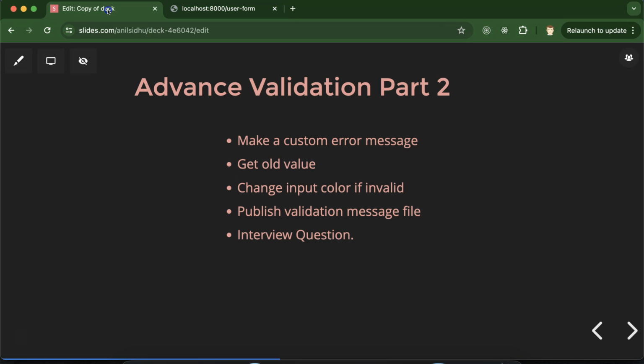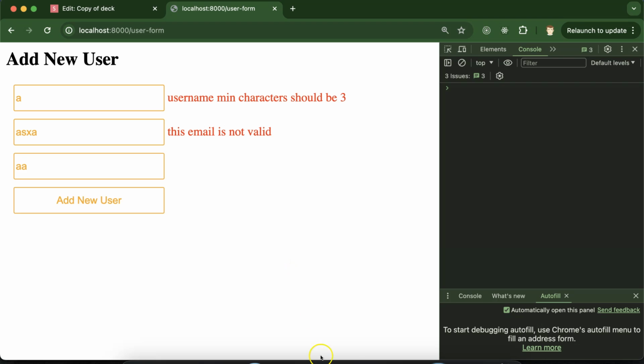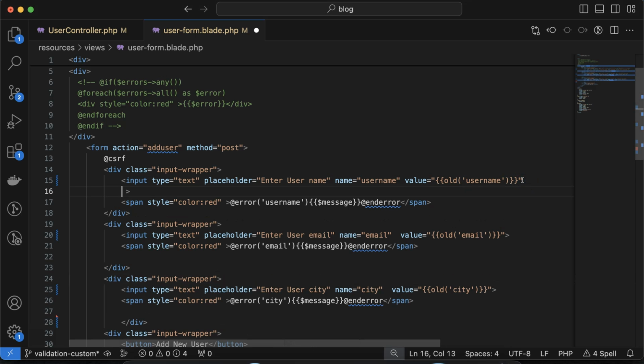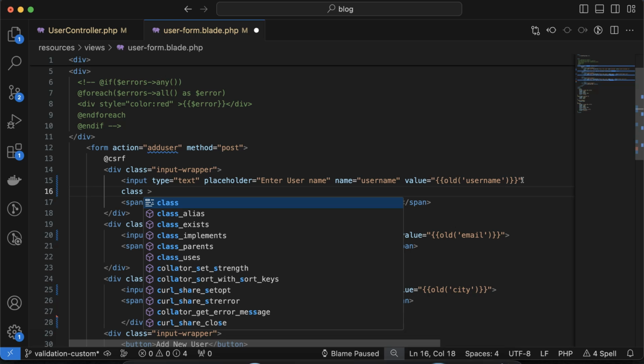All right, okay, so the next thing: let's say a field is not valid and you want to apply some different color to this input field, then how can you do that? For that we simply have to apply a class first, right?